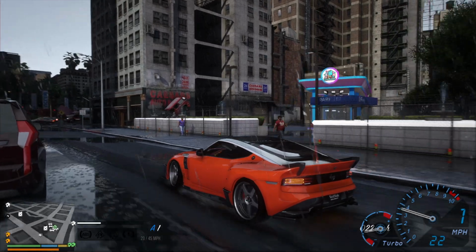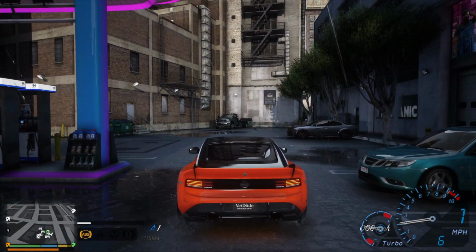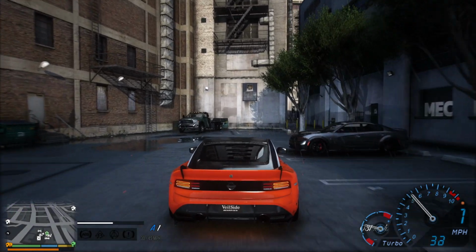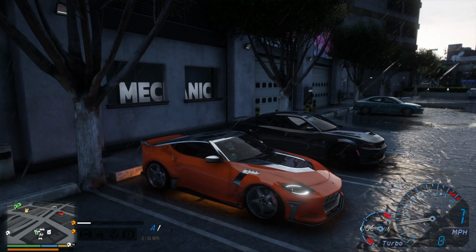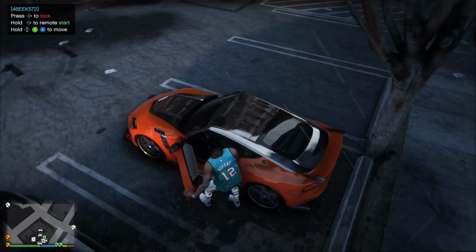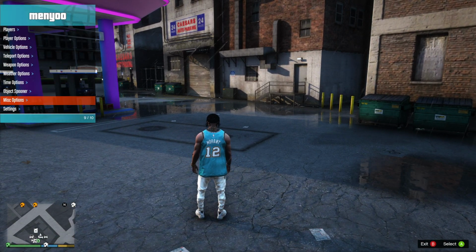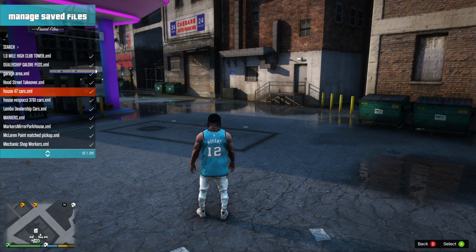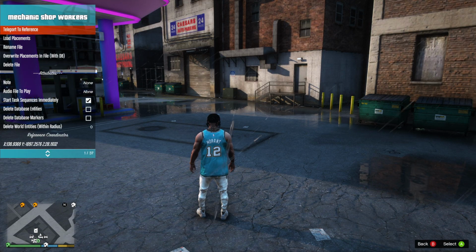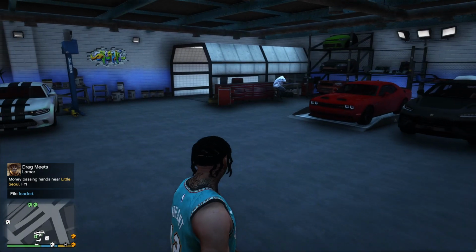Other than that, we're gonna go, and they didn't start on my red eye just yet. Matter of fact, here's what we can do. I'm gonna load up the markers just real quick for the shop, and then I'm gonna put these inside the shop so we can take cars in and out. So here's what we're gonna do. We're gonna open up menu, object excluder, and save files. Let's see. Nope, that's not it. Jump markers. Yep, here we go. Load placements. Alright, there we go.